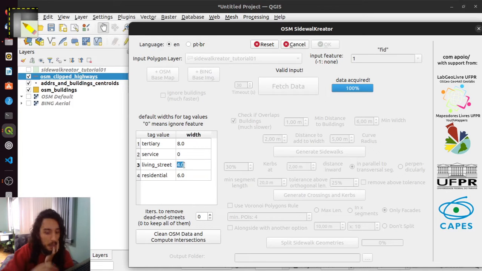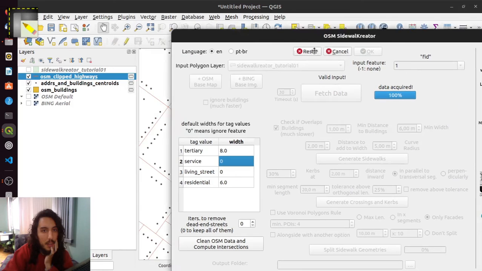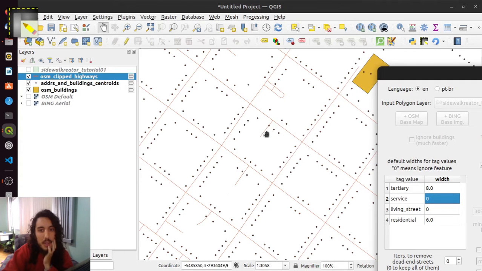Living street may be left without width, so it is not used. Some service highways are not of our interest. We are drawing public sidewalks. But if you know some private location with sidewalks, you may draw it.